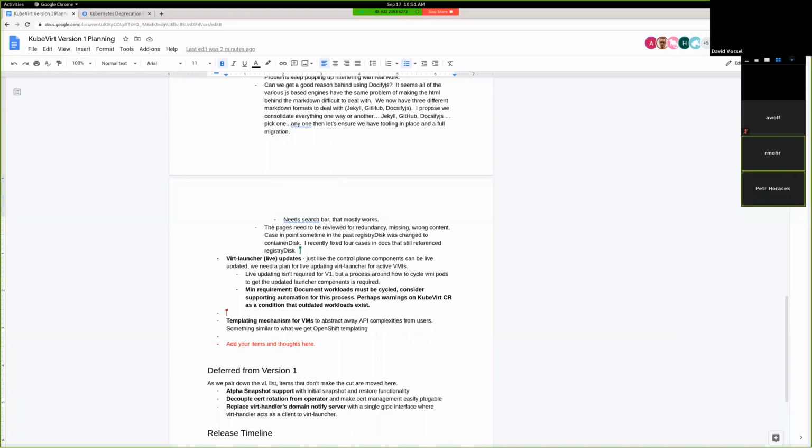Okay, so this would be an advanced sort of thing for people that have very specific types of workloads, like the telco thing that you mentioned. And would Windows fall under this as well? Are there things about Windows workloads that require tunings that might not be obvious? I guess what I'm hinting at is, do we have any basic use cases where it's going to require tunings that are not obvious to people? I'm unaware of any, but that's the kind of thing that would make me lean towards needing something like this templating. But if it's really just the simplest use case that we have in our examples, where you just add a root disk and assign that to a disk in the spec and we're done, then that's not that big of a deal.